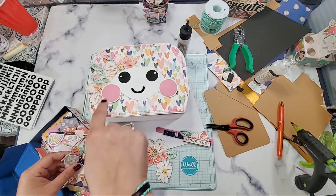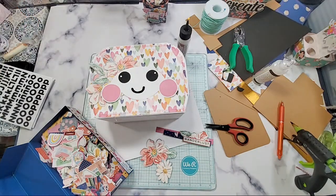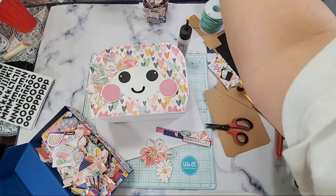So I think that's cute, right? It's not super loaded. What do you guys think? Let me get a drink of my non-sparkly bubbly. So let me clean up. It's too messy.